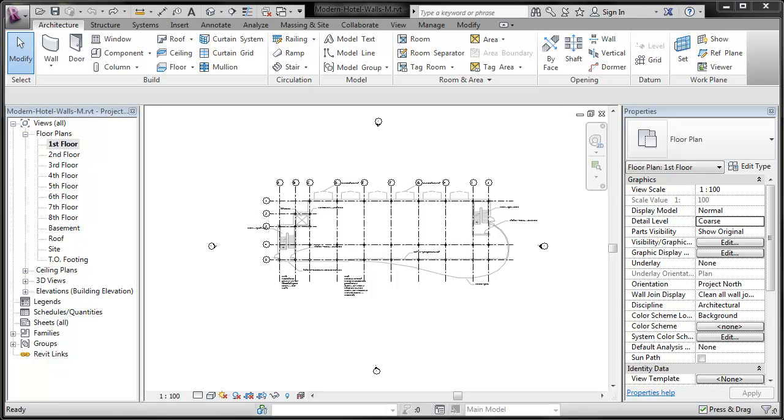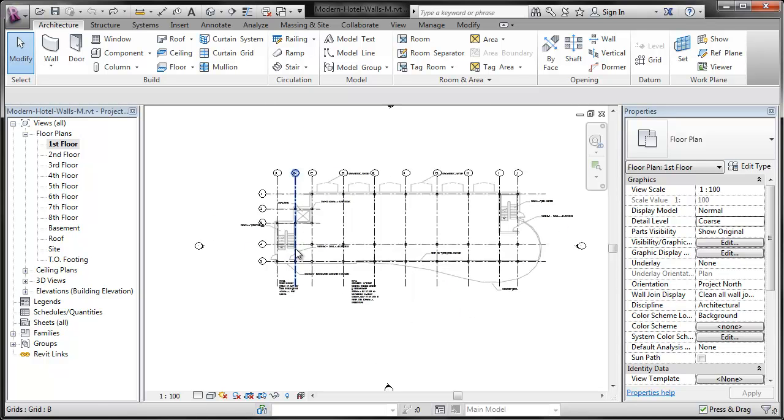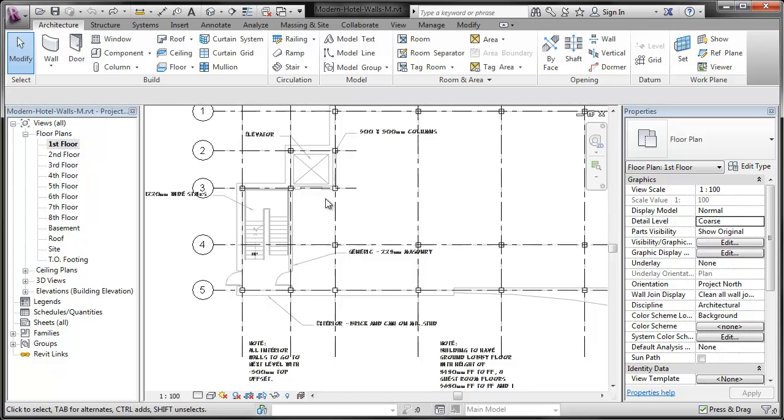In this exercise, we're going to do practice 4A, creating the exterior shell. So we want to first open up our file, go to the first floor plan, and make sure there's a CAD plan in front of us. Next, we want to change the detail level of the view from coarse to medium, so you can see the layers in the walls.